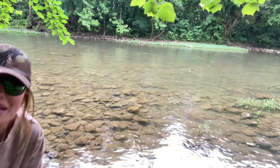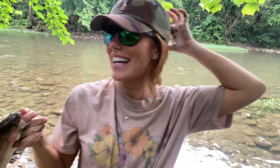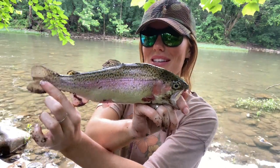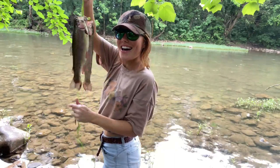Shaky hands and a slippery fish. Yes, baby. Woo! Two trout. Yes. Another beautiful rainbow, a little bit bigger than the last one. Check it out. Yes.